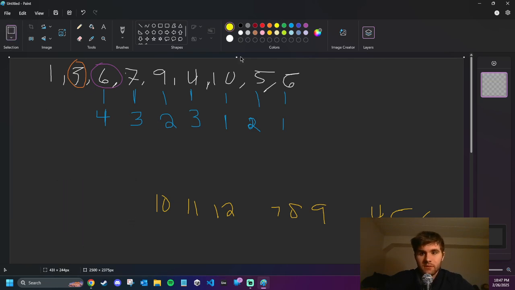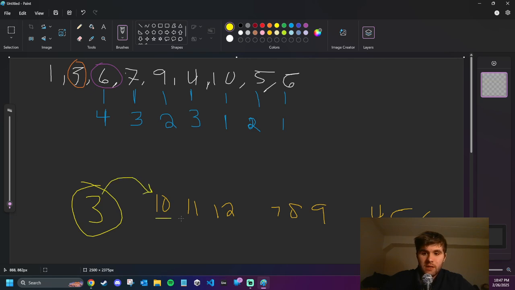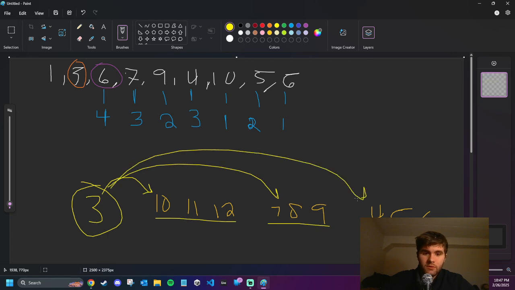Let's say it was 3 here. So in this test case, this 3 would have to check 10, like this sequence, 7, the sequence, and 4, the sequence. So it could do that a lot. So I wonder if we have to divide it into like valid sequences, or if there's just some way for us to know.